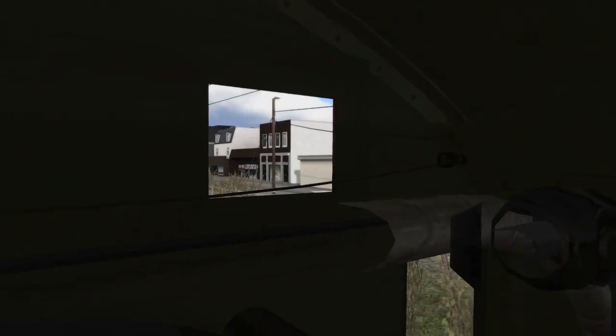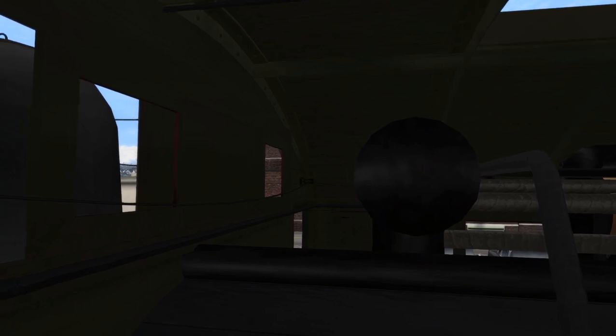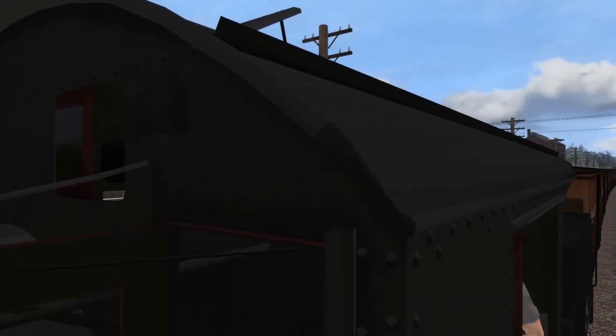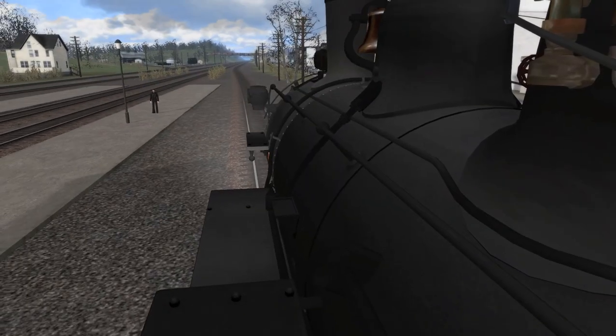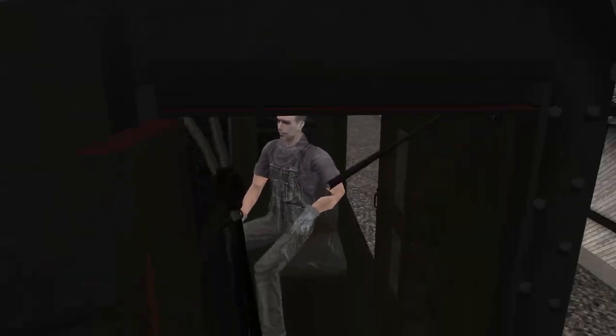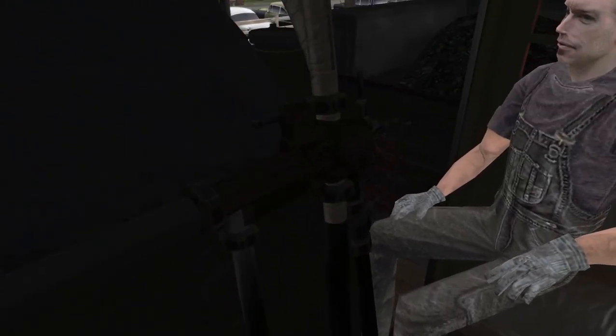I thought for a second this had a slide on it. So I was kind of looking at it, and I guess it does. I've never seen one that had that on there before. But anyway, whistle cord comes across, and that. Okay, that's an electrical box with dynamo. I was sitting there trying to figure out what that was. So, yeah, let's see. Injector is right here.